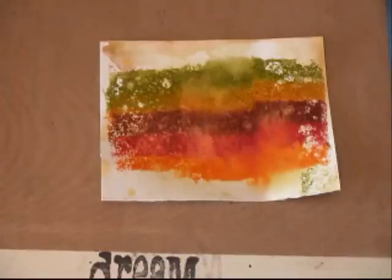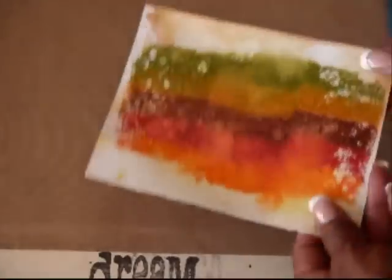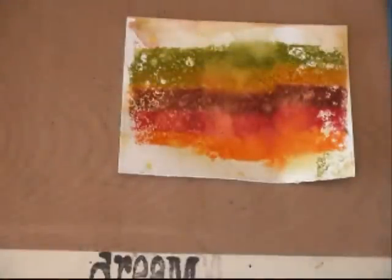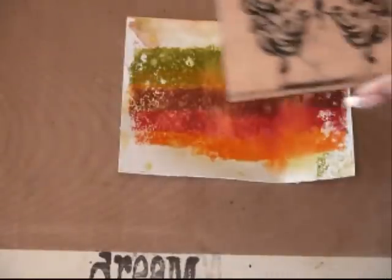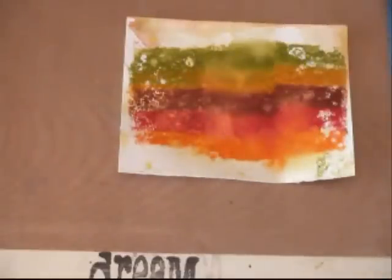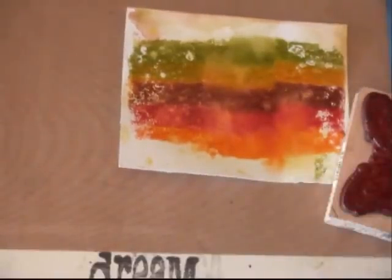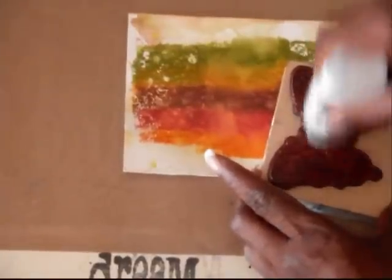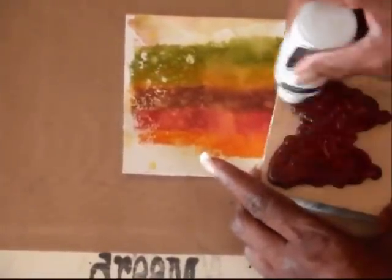This card, what I'm going to do is use a piece of the paper that I colored the background of using my dye ink pad and my transparency technique. Then I am going to use a stamp on top of it, and I've chosen this beautiful butterfly. You really could use anything you want to. I'm actually going to emboss the butterfly on. So rather than inking on with colored ink, I'm just going to use my embossing ink on here.